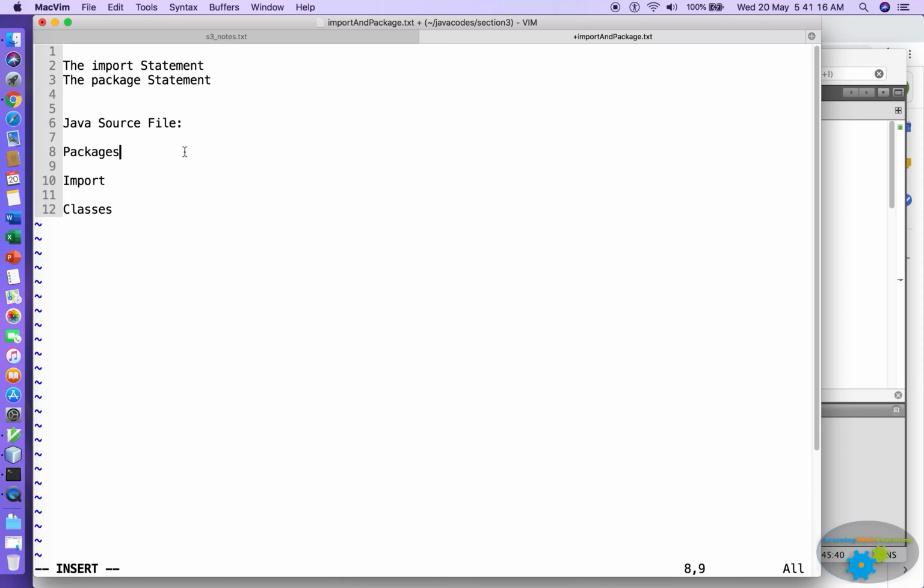For packages, you can have 0 or no package declaration to a maximum of 1 package declaration. So inside the Java source code, you can have no package declaration, or if you want to have a package declaration, you can only have a maximum of 1.